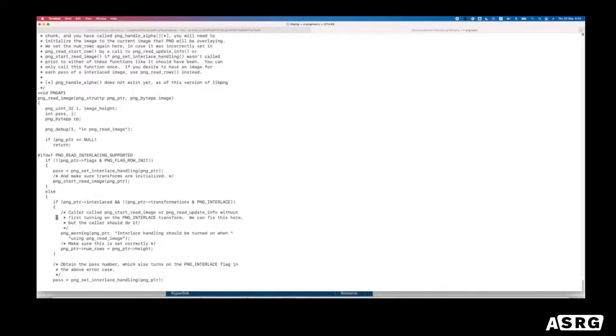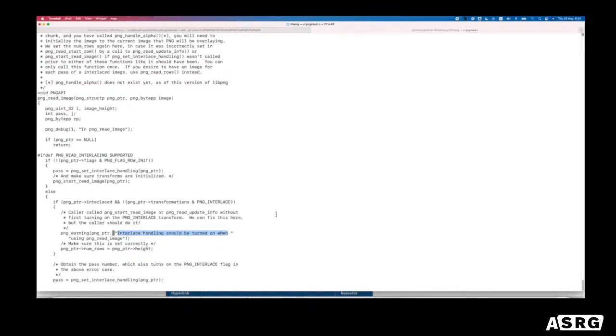And here we see something interesting. If this feature is enabled, again I'm looking at this macro, part of the code is a warning. It's a warning text. That means this string should be in the executable if the PNG read interlacing support is enabled.